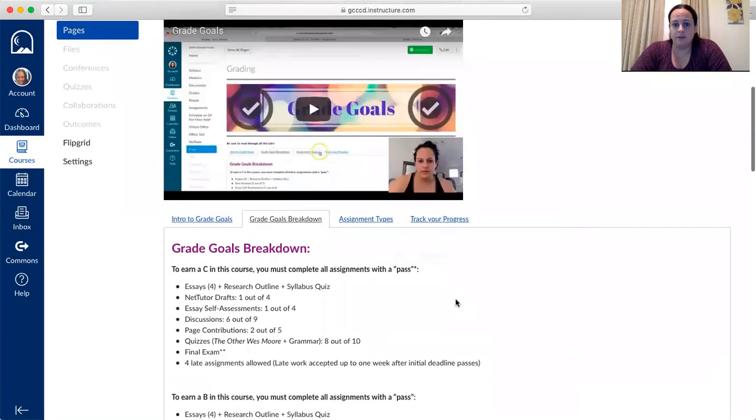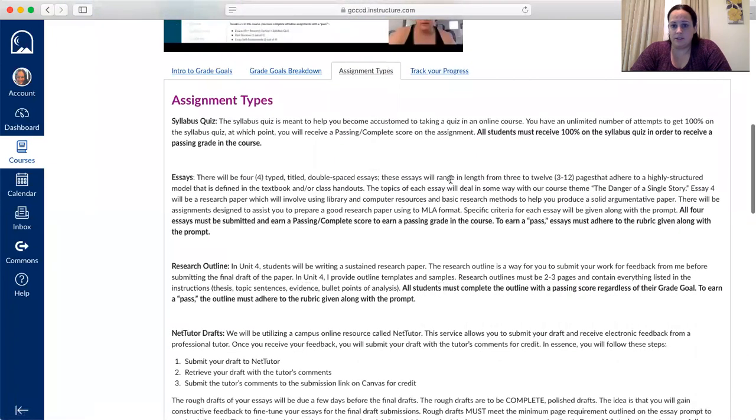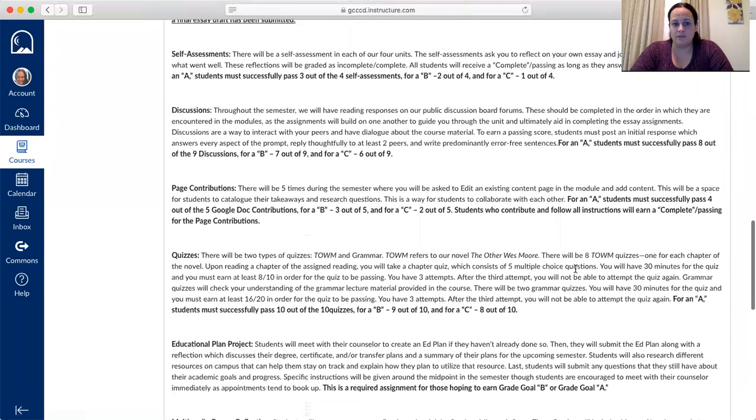Let's keep going here. The third tab on this page is a definition of all the kinds of assignments I just mentioned, okay? And then at the end, I tell you again what you have to do to pass, and how many each grade goal needs to pass. Within this course, on every single assignment page, I remind you, if it's a discussion, for example, at the bottom of the discussion, I say, remember, for an A, you need to do 8, for a B, you need to do 7, for a C, you need to do 6. So you don't have to keep coming back to this every single assignment because I have labeled them all, but this is kind of a nice place to return to if you ever have any questions or want to clarify anything. But again, all of the definitions of the assignments are listed right here.